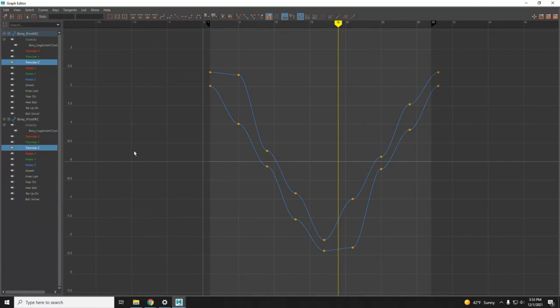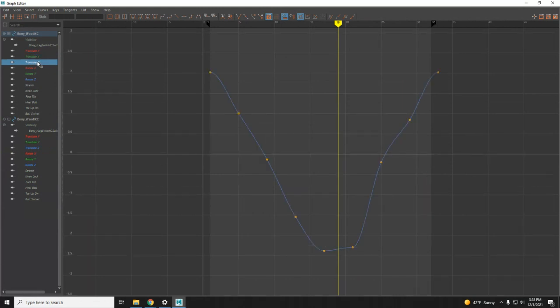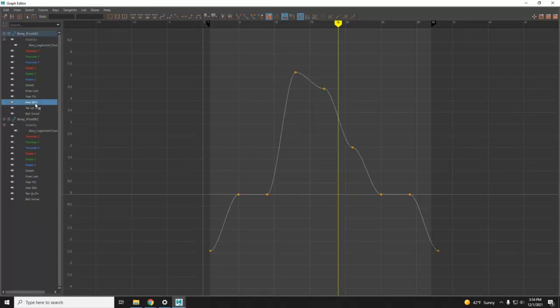There's the best one. That's the translate Z. The translate Z is how it's going from front to back. And these are mirror images of each other, like if you inverted one and then moved it over halfway. And look at this. Boop, boop, boop, boop, boop, boop. We don't want any of that. We need all of these middle frames to be spline. I'll get to these bottom ones in a second. These are fine. We can see it just going up and down. Aha, I'll get to that in a second as well. These are fine. I'm just going through anything that I know has a whatchamacallit to it. Here's another one.